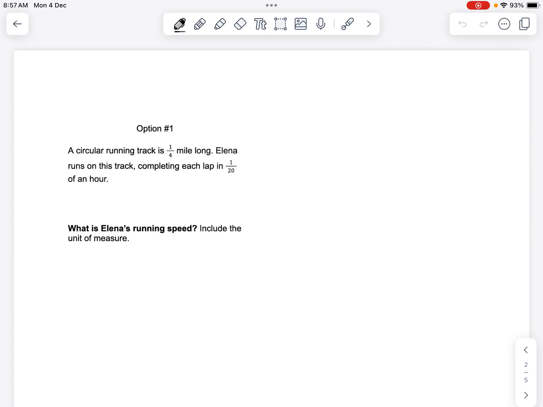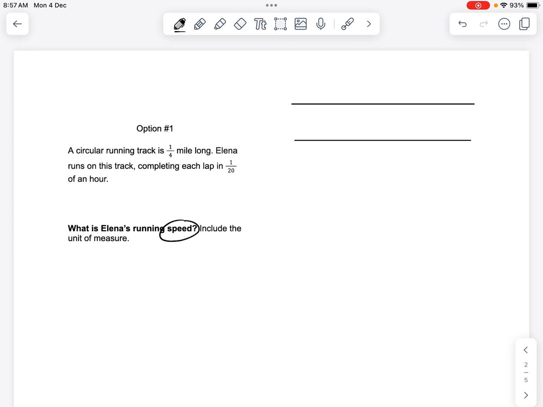There's lots of different ways that you could solve this problem. I'll use a double number line on this one. Maybe I'll show you with the table too, because both are pretty straightforward, and you could use different methods for this. I just like to use some sort of a visual to make sure I'm getting the things that I want.